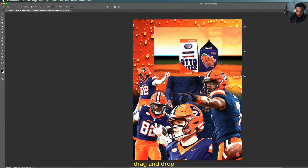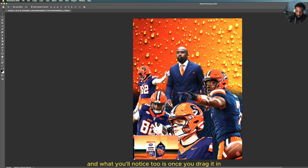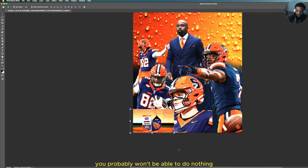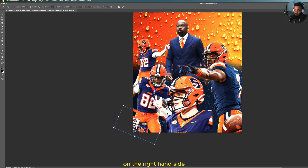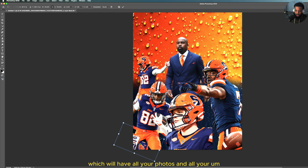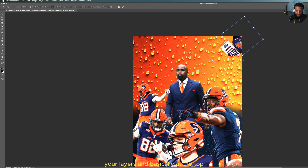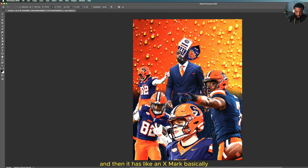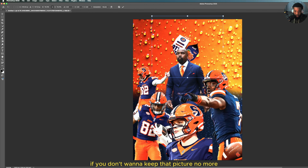And what you'll notice too is once you drag it in, a lot of times you probably wouldn't be able to do nothing. Like you're probably hearing a little sound if it won't let you go to the next thing that you're trying to do on the right hand side, which will have all your photos and all your layers. And basically at the top, you just have to look for that check mark. So it has the check mark, and then it has like an X mark, basically, to exit out if you don't want to keep that picture no more.